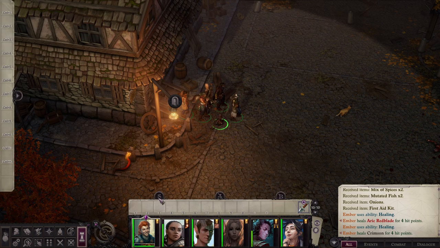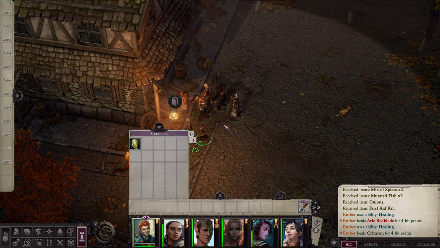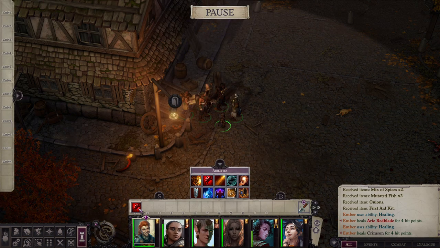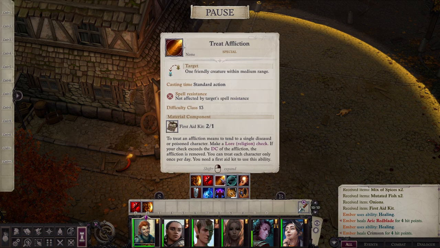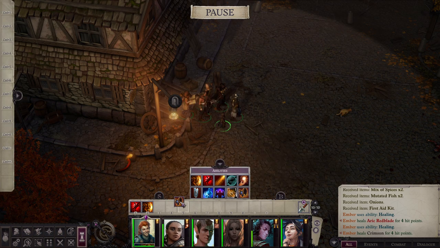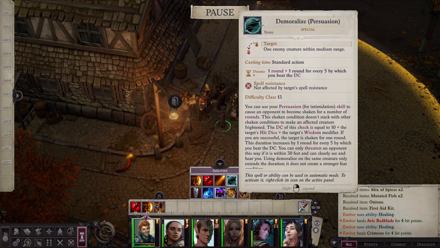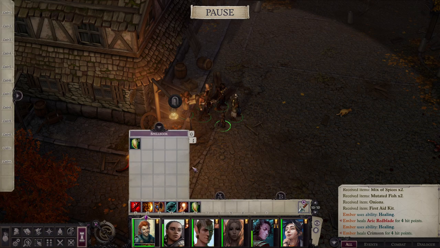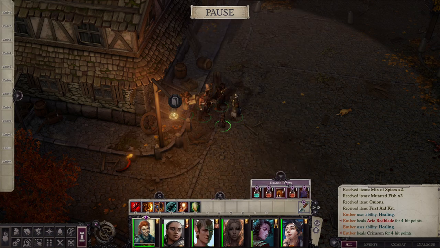Wonderful. And then I have to, again, give my skills. So, let's pause. I'm going to bring Coupe de Grasse, Charge. Treat Affliction is not actually interesting for me. I'm going to use Saddle Up. Maybe Demoralize could be useful and the Light of the Angels. And here the only spell that I need. That's it so far. Maybe we can also use this for the skills.